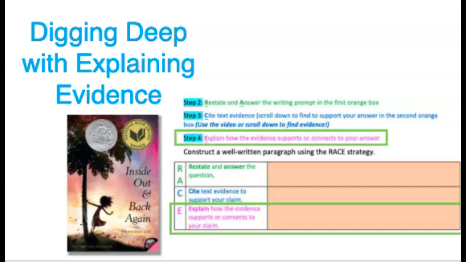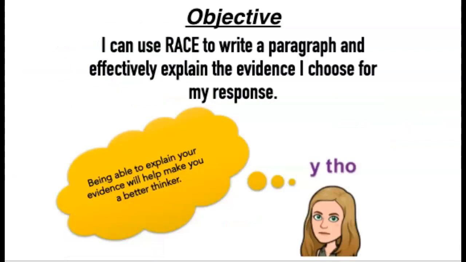Today we're going to be working on digging deep with explaining evidence. So when we think about all those RACE paragraphs you've worked so hard on so far this year, we're going to be focusing on that pink section, the explaining how evidence supports or connects to your claim. Our objective today is I can use RACE to write a paragraph and effectively explain the evidence I choose for my response. If you can master effectively explaining the evidence you choose, your arguments will be so much stronger.